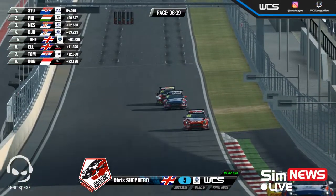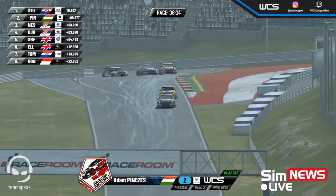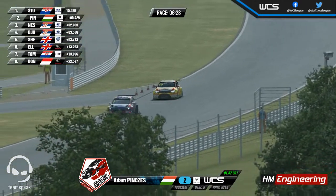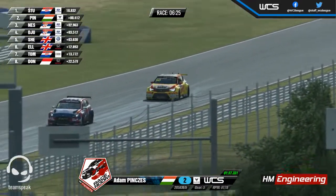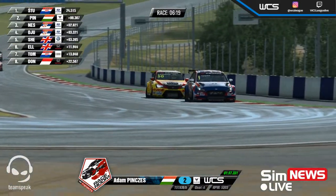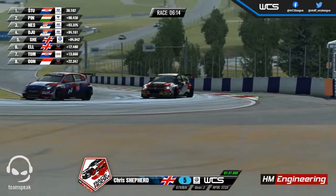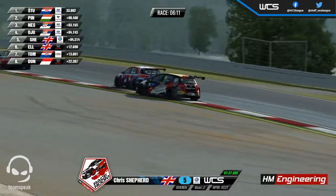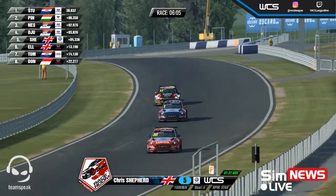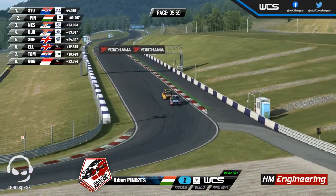Right, I think I'm finally going to be able to check the standings in a couple of seconds' time, but whatever the case, Adam Pincer's actually got slightly closer to the back of Slaven Stolic that time through turn 1. Less than half a second separating them, and Chris Shepard looks as if he might go for it here on the back of Mihailo Juric. He's getting closer, pulls alongside him very nearly, up towards the top of the course. Does poke to the outside. This will be a switchback maneuver if he pulls it over the curb on the inside. Loses a little bit of momentum in doing so, and I think that's ruined his switchback. Although it certainly looked to be a possibility there. It's definitely what he would have been thinking of.